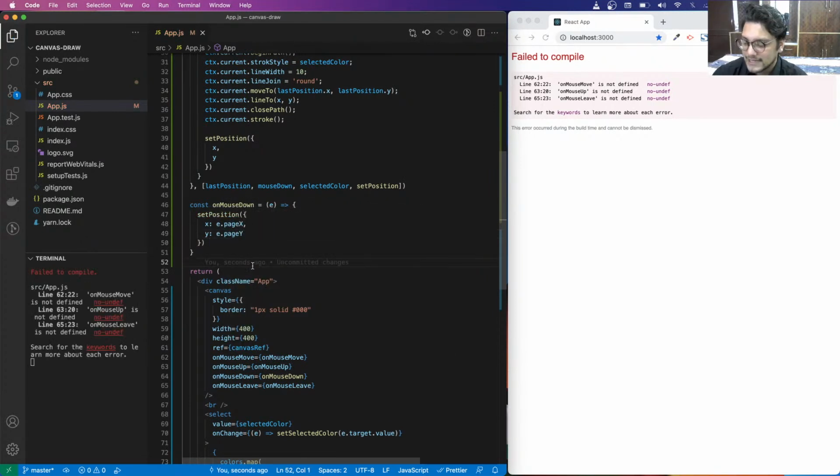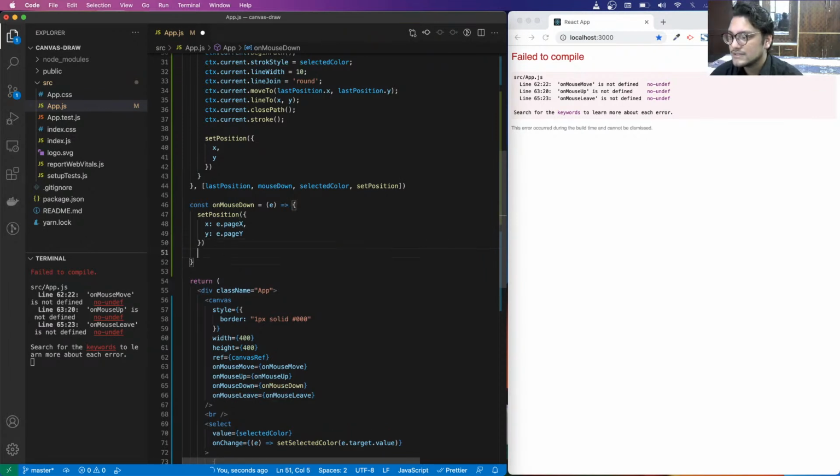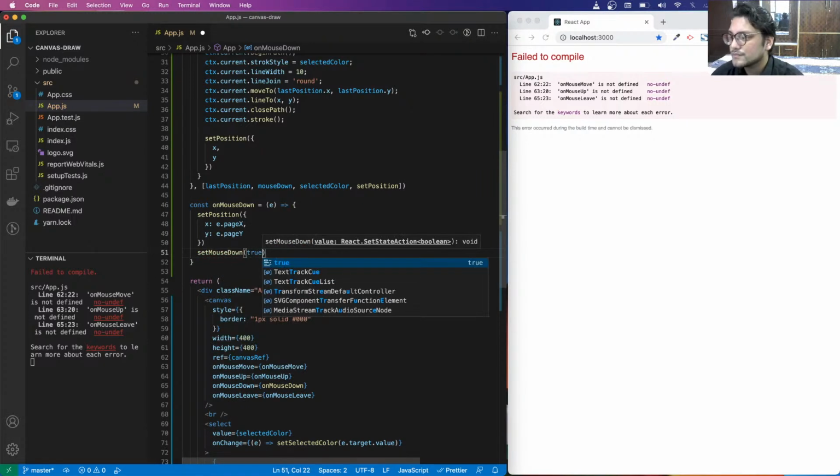And we're going to just set the position, because these are the new points where the click started. So from here we are going to draw the line. So we set that, and then we set mouseDown to true.